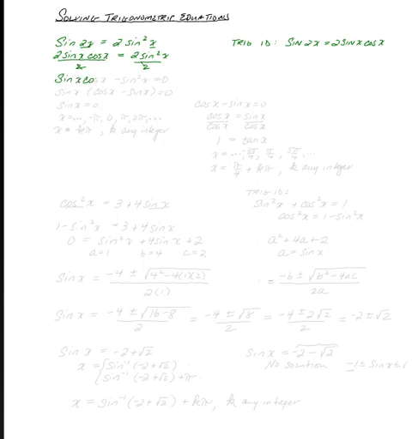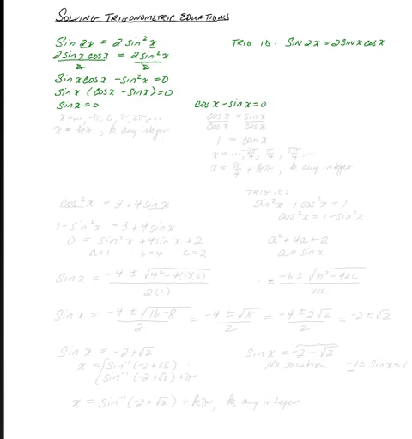So we get sine of x cosine of x minus sine squared of x equals 0. Now they have a sine of x in common. I can factor that out. Sine of x times, that leaves a cosine of x minus a sine of x. So once I have it factored, I set each factor equal to 0. So I'm looking for where sine of x is equal to 0, or where cosine of x minus sine of x is equal to 0.